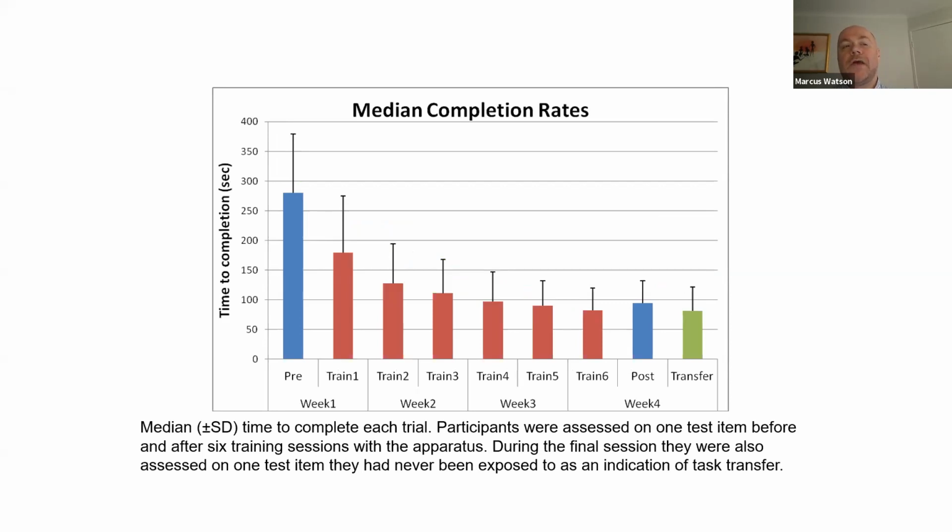So we do know that we can use simulation. These are results from a simulation training study looking at transfer, and we can get quite effective use of simulation for transfer and quite rapid training. The other advantage, when we think about how we deal with people's human factors, is this: if it is wiggle it and jiggle it, learning by understanding how the forces occur through the visual feedback in a simulator where you have control and can experiment, we may find that we're better off training in simulation than on patients themselves.